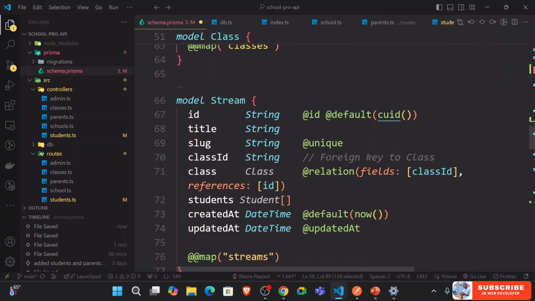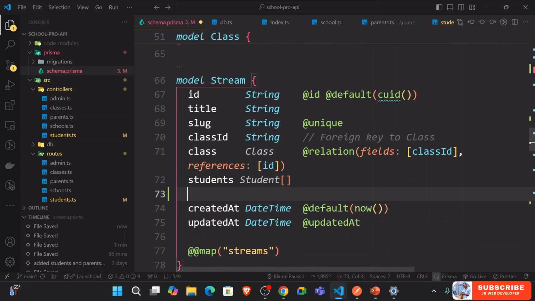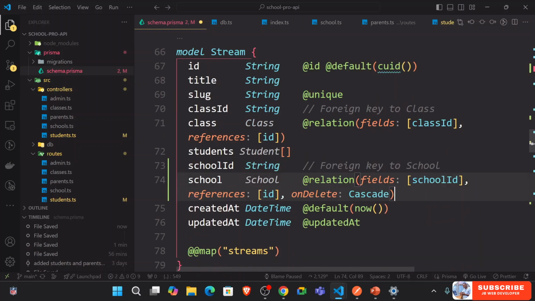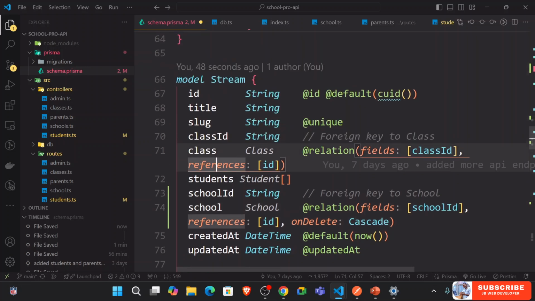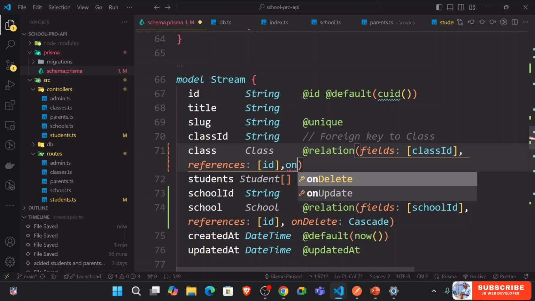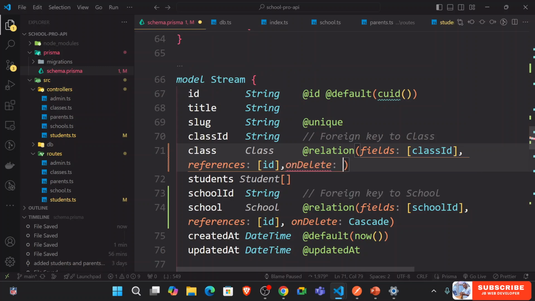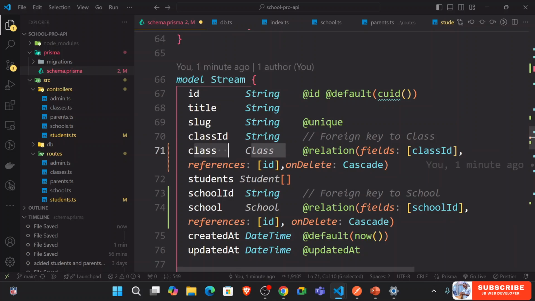And then we put it, of course, in the stream here. But we also need to put this between the stream and the class. We need to specify on delete as well. Okay, I'm just going to set delete to cascade. When you delete a stream, a class, then these streams should also be deleted.